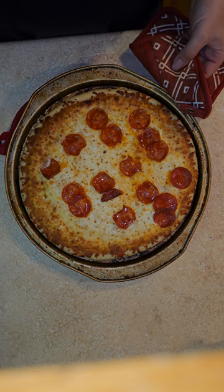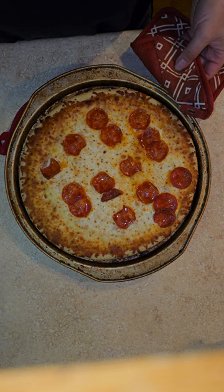So how do I cut my pizza? If I'm just here by myself eating it, I'll probably cut it into fourths, depending on how big the pizza is.